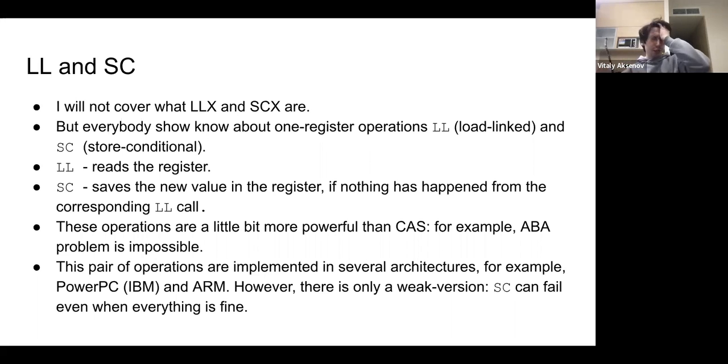This pair of operations is implemented instead of CAS on several architectures, for example, PowerPC and ARM. However, they support only a weak version. Weak version means that store-conditional can fail spontaneously, so it can fail even when everything is fine.